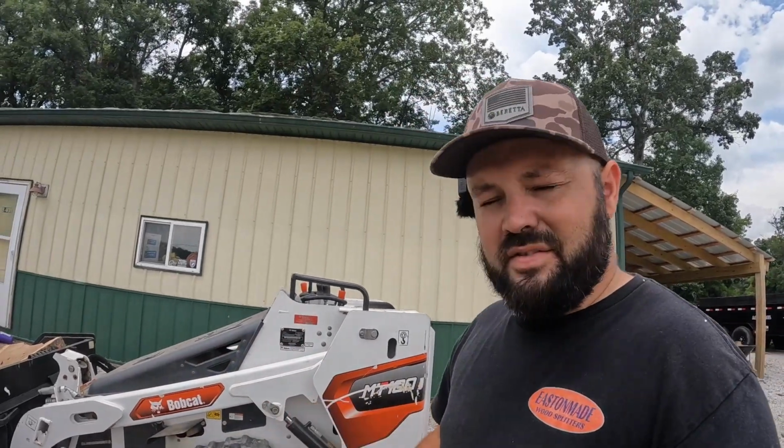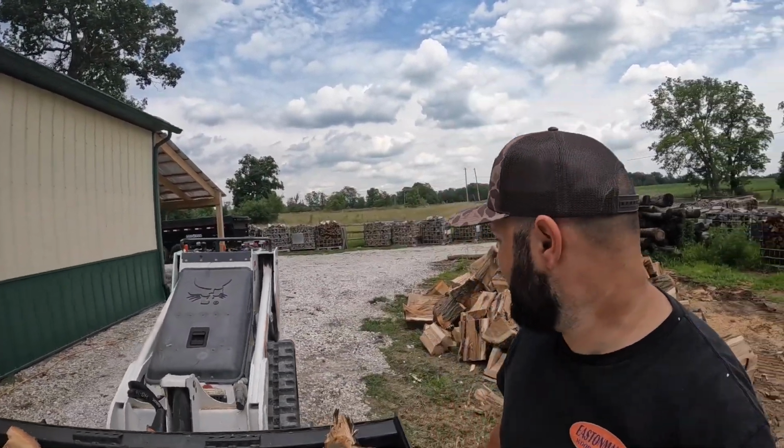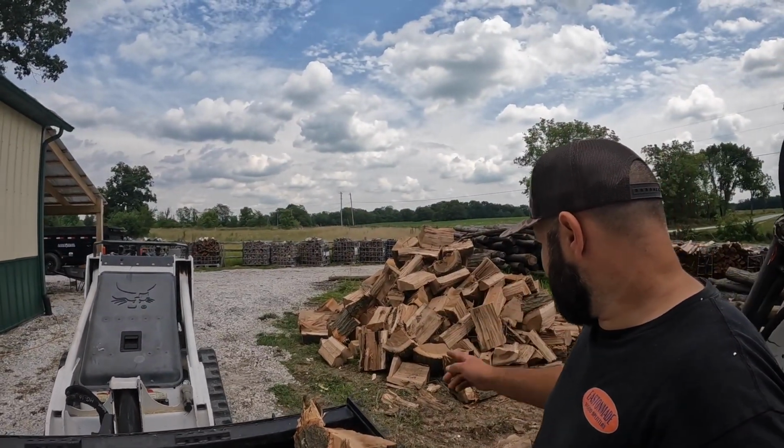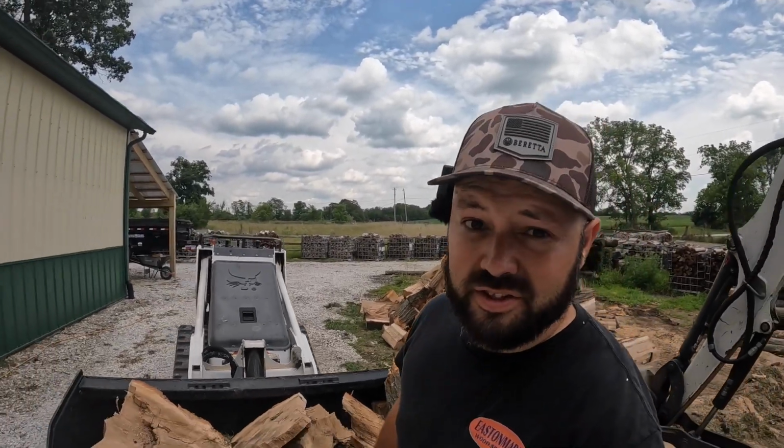But whatever, overall I'm very happy with it, and I've got a lot of work cut out for me, but I think with the Ultra and the single wedge, I think it'll make quick work of that stuff. Hopefully I might have to call my little sister over to help me.